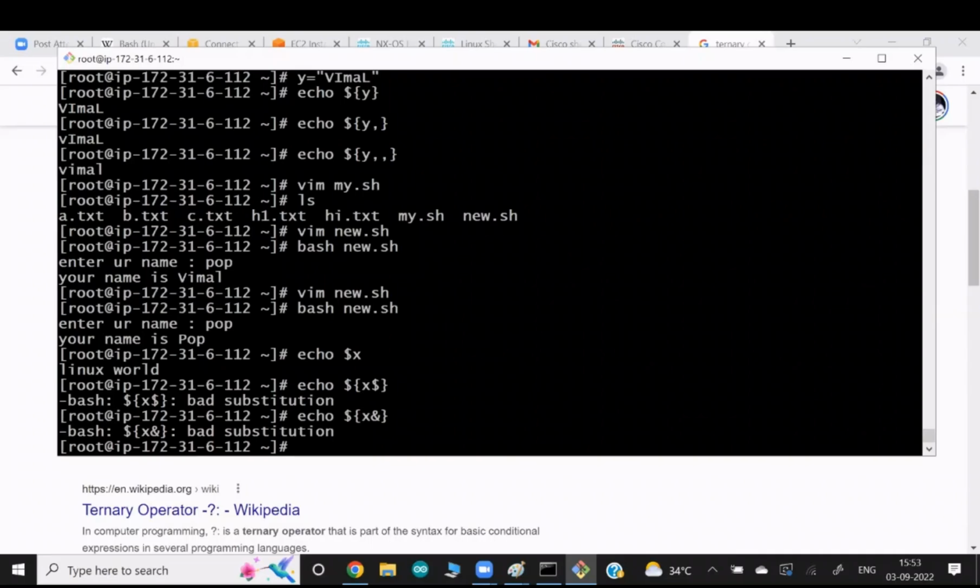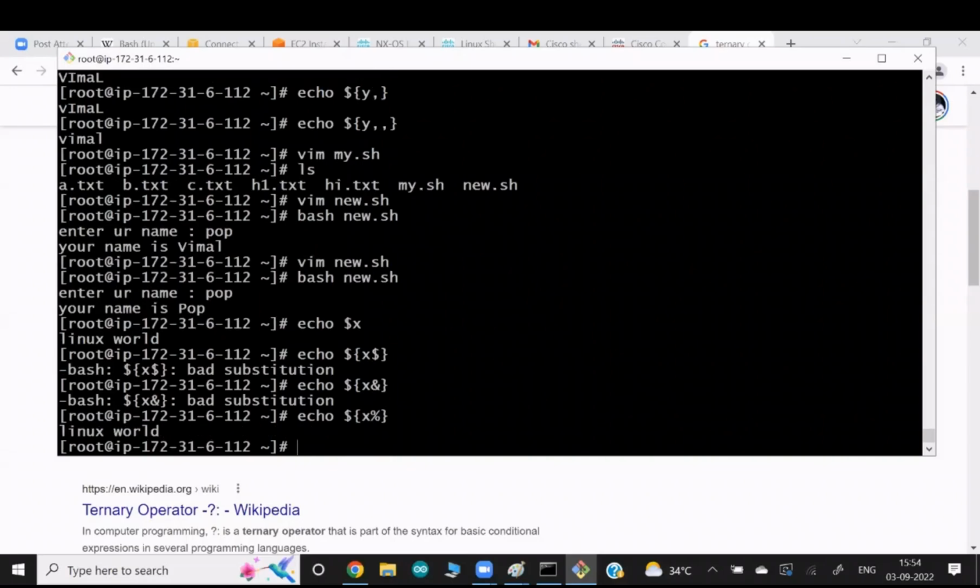Let me recall. Technically, we can cut the last part of the data, and I think this is the percentage symbol, I believe. Yeah, so we can use the percentage symbol.